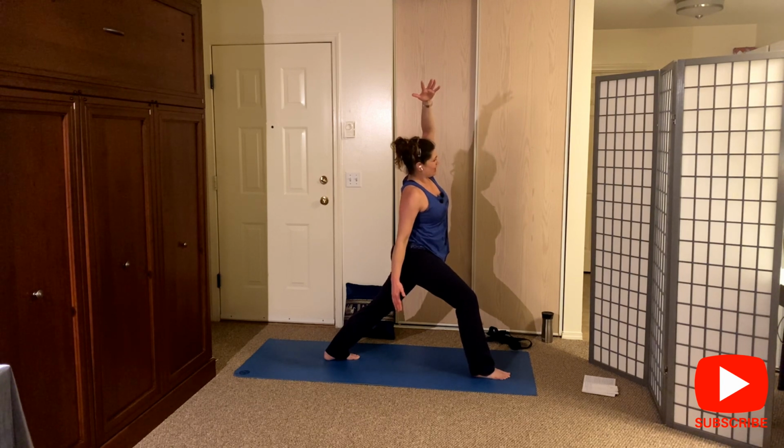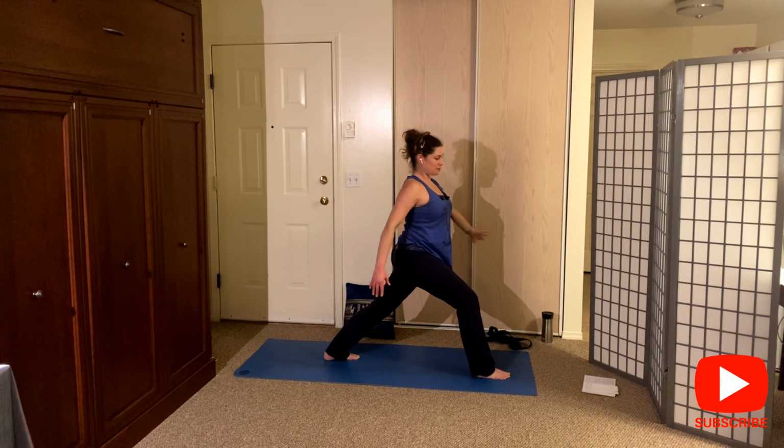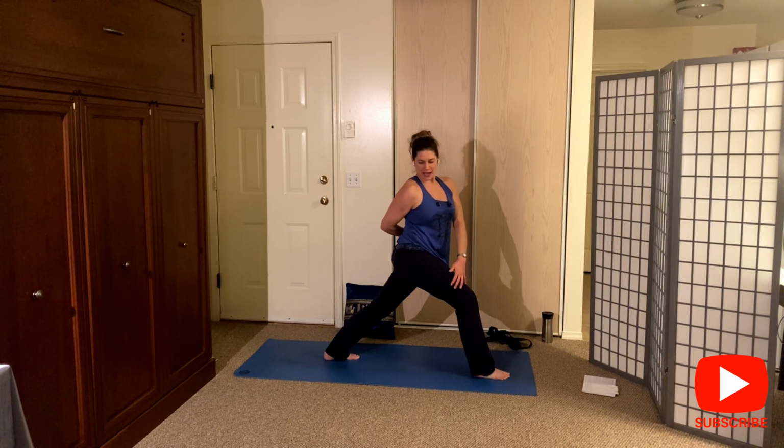And let's inhale, bring your arm up, and then exhale, arm down. We're going to twist. So right here. So bring your right arm behind your back. Try to bring your left hand on the outside of your leg. That's it. And rotate to look behind your right shoulder. And again, if it's getting too much, bring your left knee down on the mat.